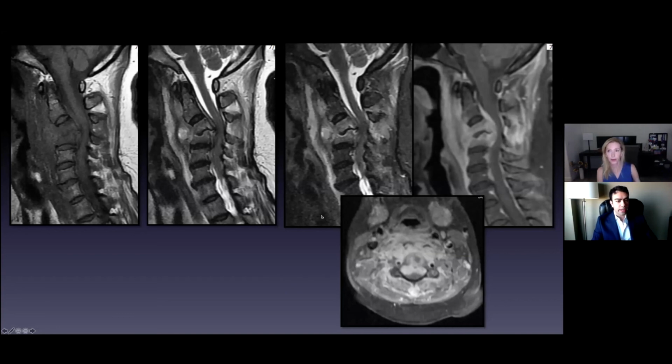If you're going to do posterior, you're going to have to probably decompress the lamina posteriorly, instrument, and then you're just going to treat this. Your goal then would be treating this with antibiotics. Hopefully, this stuff will go away, right? And then if you do anterior and posterior, you're obviously going to do both, right?